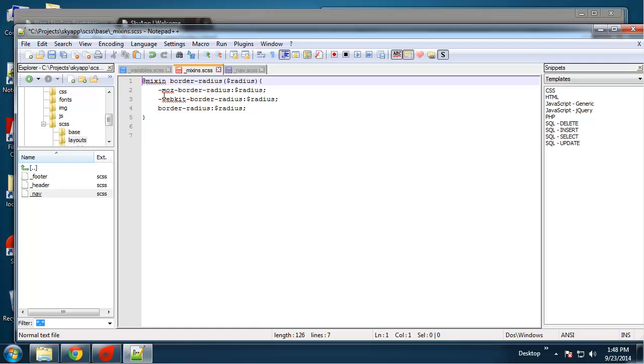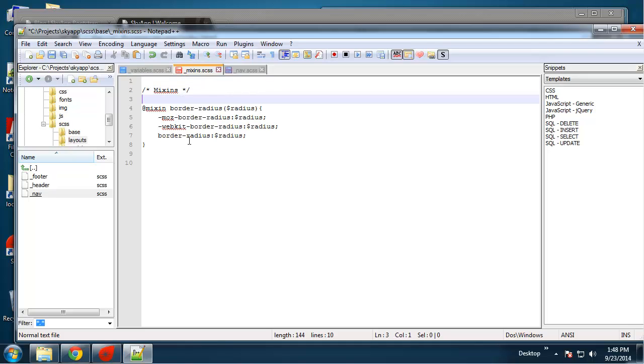And put a little comment up here. All your CSS from all these files gets thrown in the main.css file, so you want to have it commented as best as you can. Let's see.